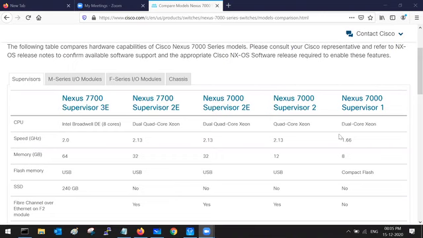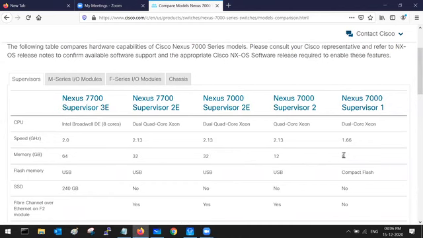All right, so the 4 different types of SUP, guys. We have SUP 1, SUP 2, 2E, and SUP 3E. And the differences over here. You can see we have Akash, 64. You're still breaking. Oh, I'm still breaking. Give me 1 second. Am I breaking for everybody, or is it for some of you guys?